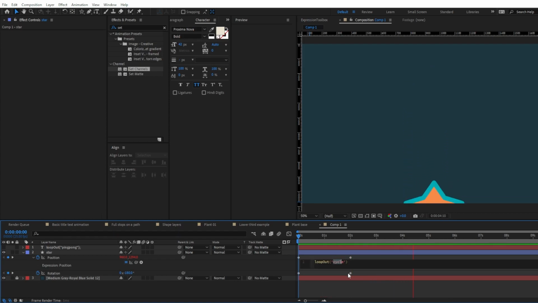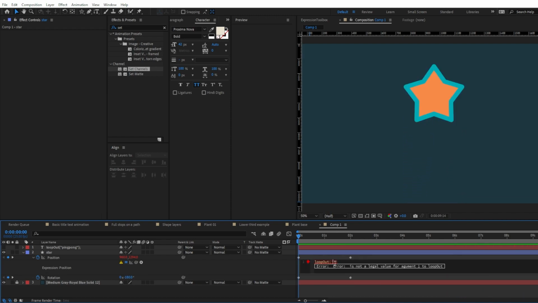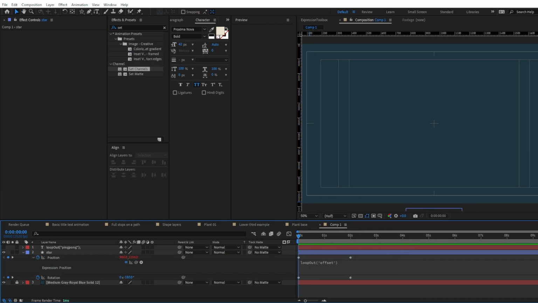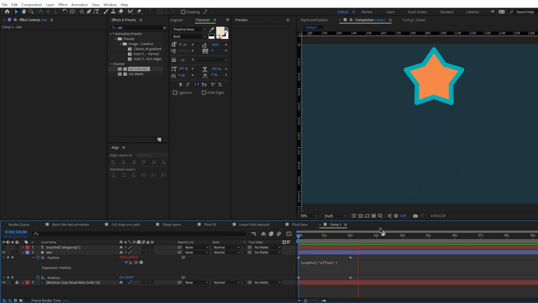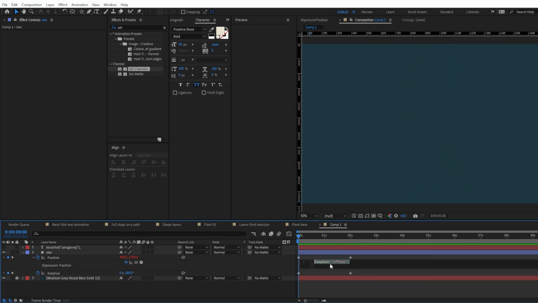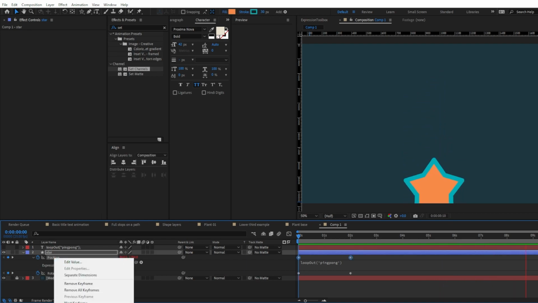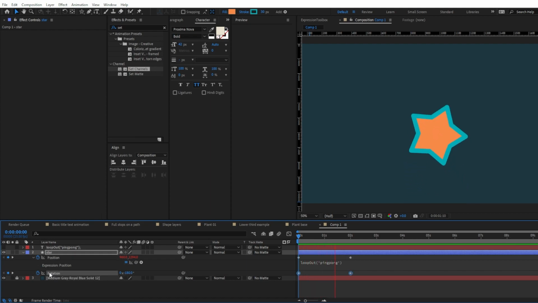So let's have another look, see what we can do. Offset. And it's a bit like continue, it just keeps going. But like I showed you, ping pong is what we want. That just sends it right back. So I can do the same for rotation. I can use that little trick from earlier, copy expression only and paste, and it should go back down again.